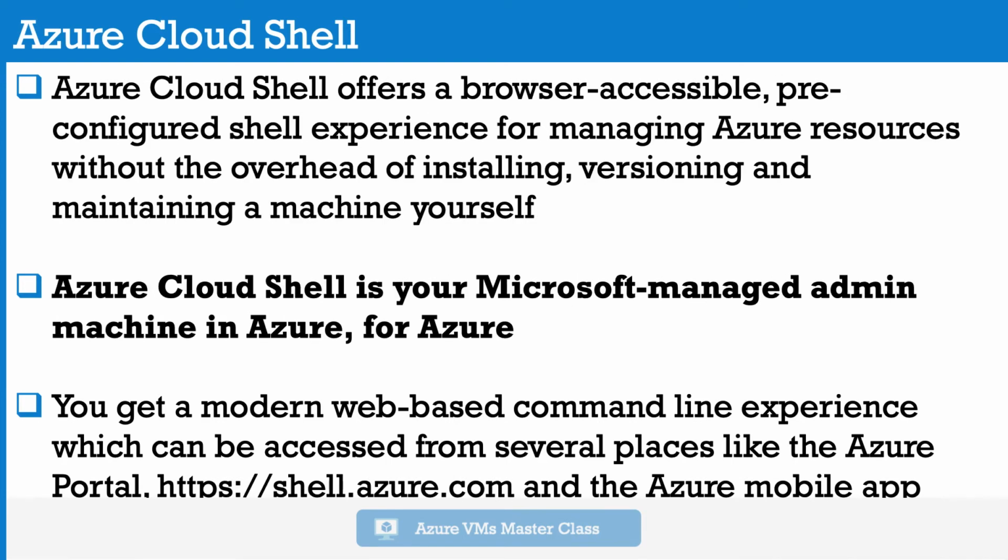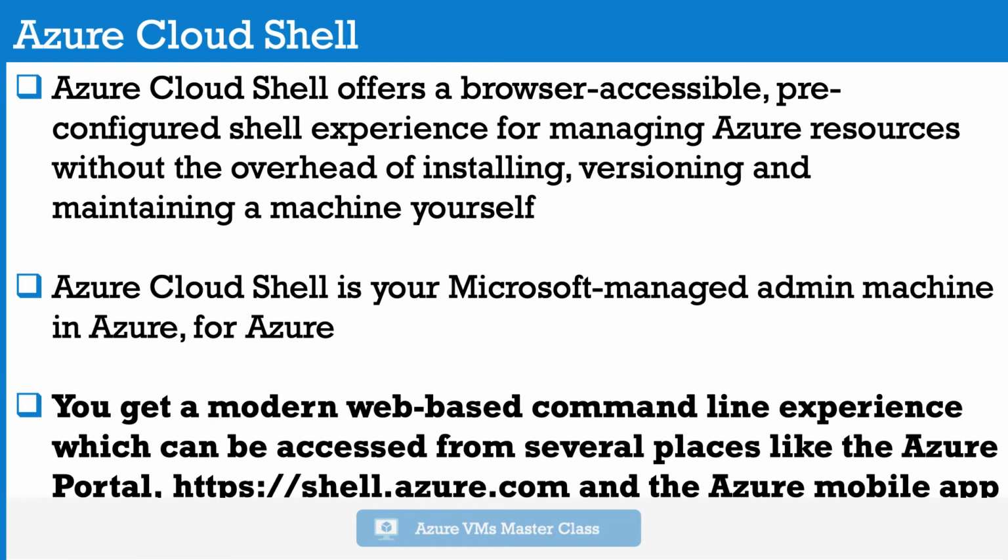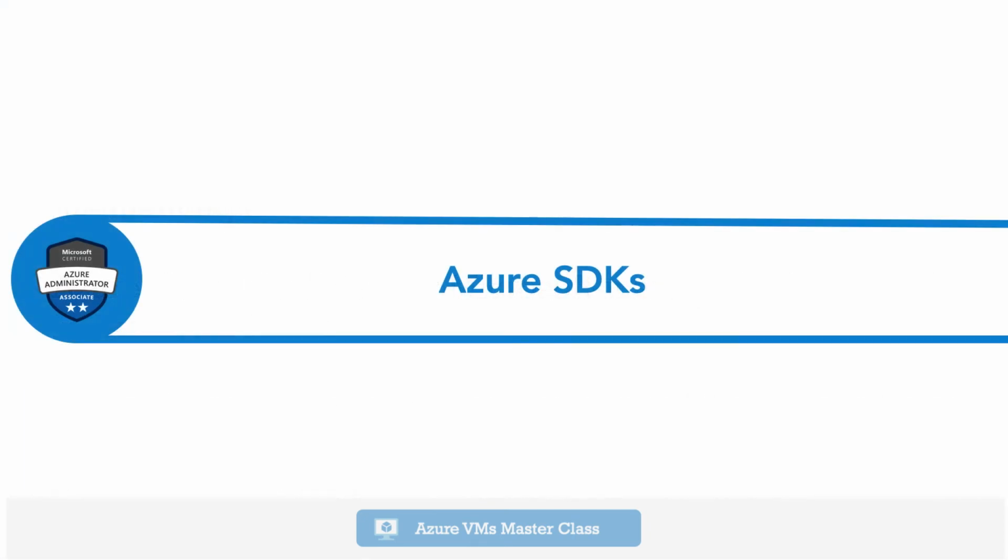Azure Cloud Shell is your Microsoft managed admin machine in Azure for Azure Resources Management. You get a modern web-based command line experience which can be accessed from several places like the Azure Portal by navigating to shell.azure.com, but also from the Azure Mobile App, which is actually going to come in a couple of slides. The Azure SDKs, so the software development kits, are next.